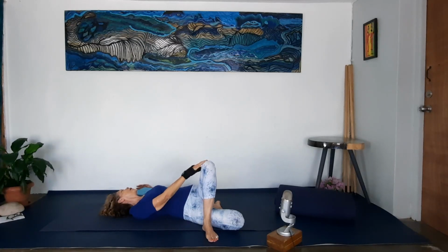Keep that left knee pointing to the ceiling, okay? Don't let it sag out onto diagonal, it's right up. So get a good little movement there. Breathe now. Soft breath in and out.